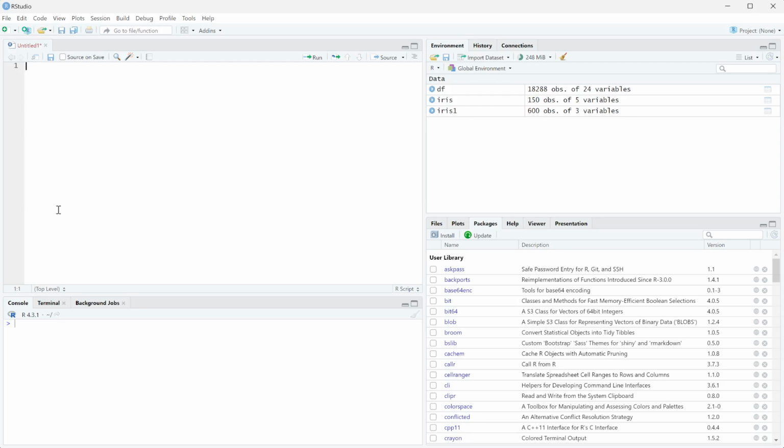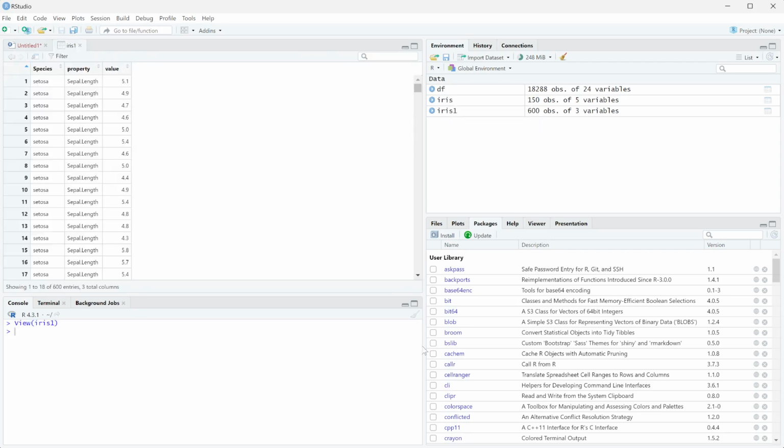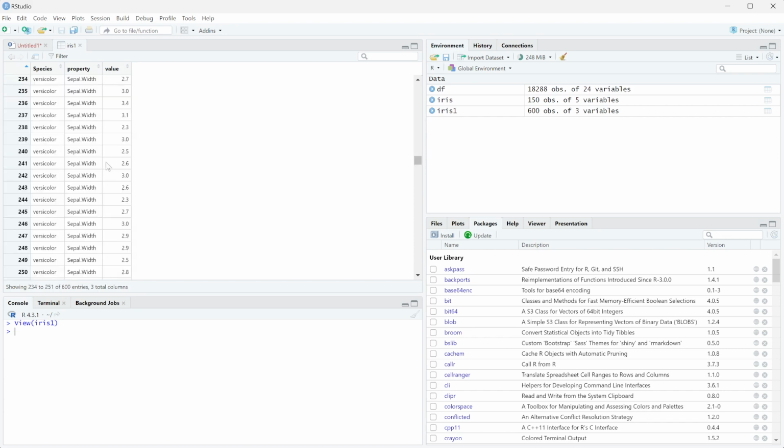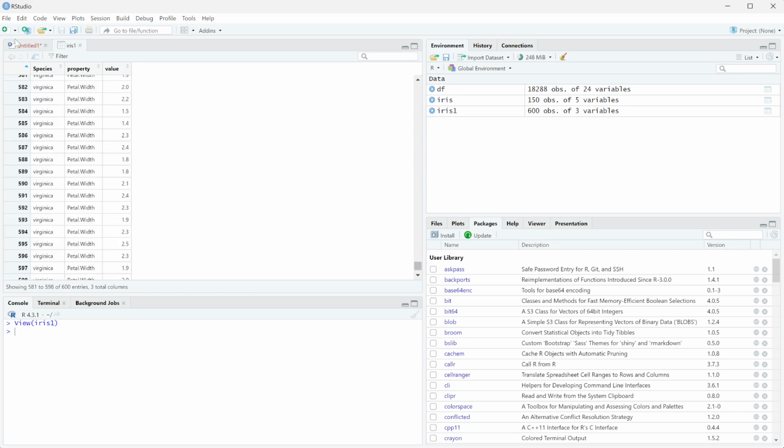In this video, we're going to talk about how to substitute text within R. So I've created a couple new data frames over here. This first one is iris1. You can see we have a species, a property, and a value. And what you can see is that these two words are separated by a period here. If we keep going down, we're going to see other words like sepal-width separated by a period, and things like petal-width separated by a period. What if we wanted to really quickly remove that period and either leave it with nothing or leave it with a space or anything like that? So we're going to work through that.